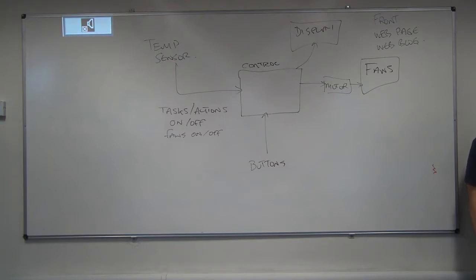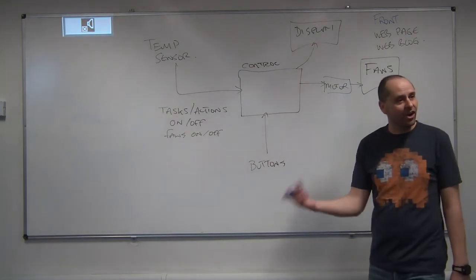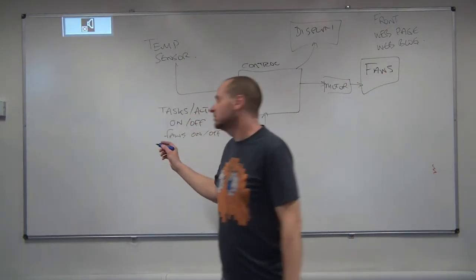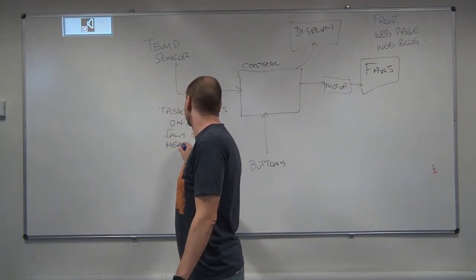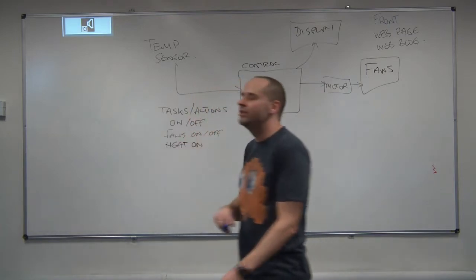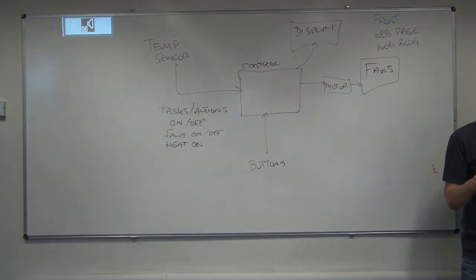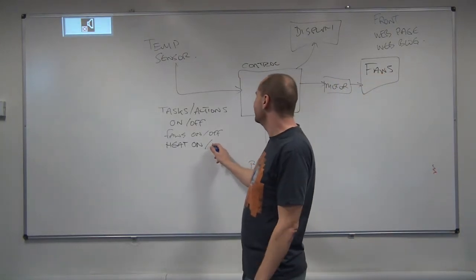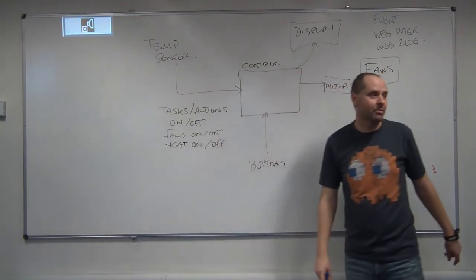This room can be made to go hot or cold. So what other actions must we have? Yeah, heat on and heat off. Is that logical? I don't know how it works. I'm just surmising what it is. Just as when you do your control systems, you're not necessarily going to know exactly how it works, but you know what it must need to do. So you must be able to turn the heat on and off. What else must we be able to turn on and off?